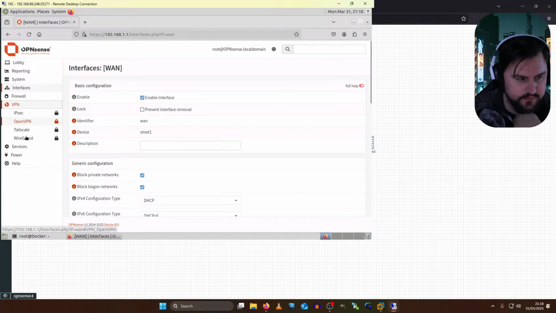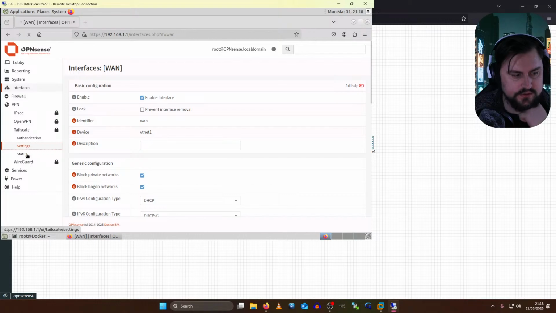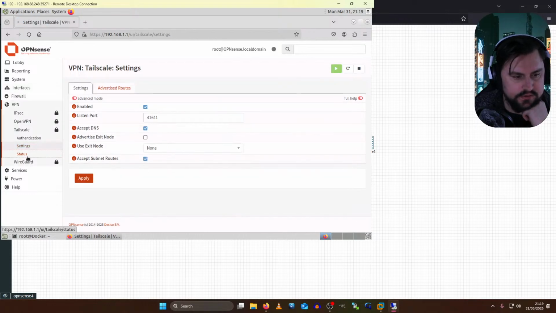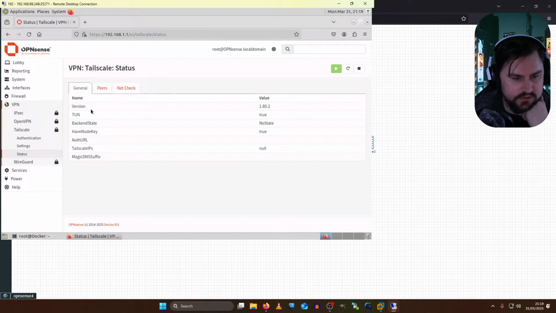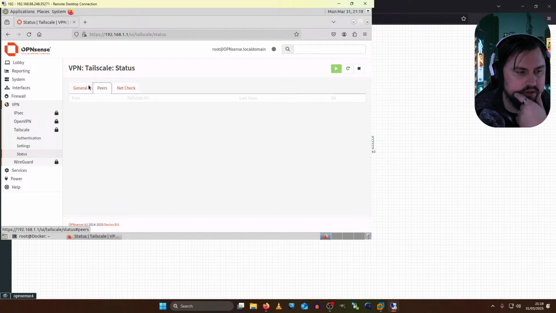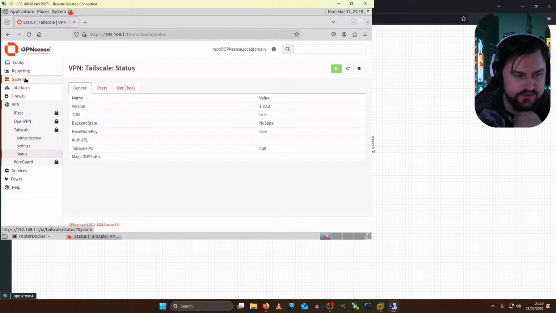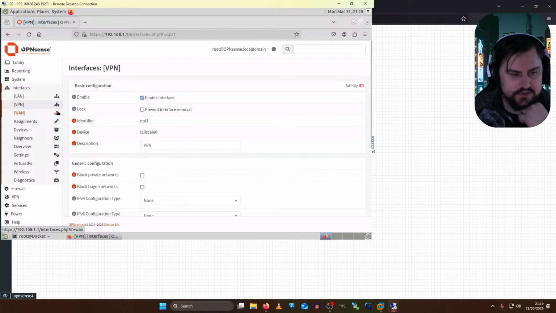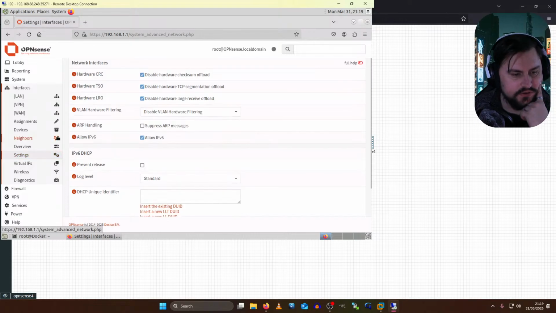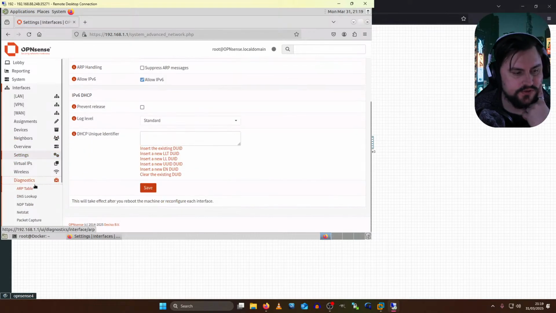And if I jump onto the Tailscale VPN section, I think it's good to look at the status as well, just to see what it's saying. No peers connected. I mean, I should at least see that this is connected to Tailscale, so it bugged out after I added the interfaces to an interface assignment. So I don't know if that's somehow tied into how I need to get this working.